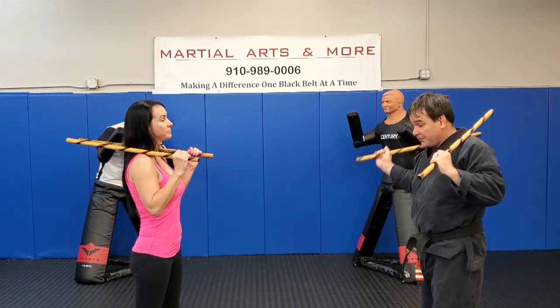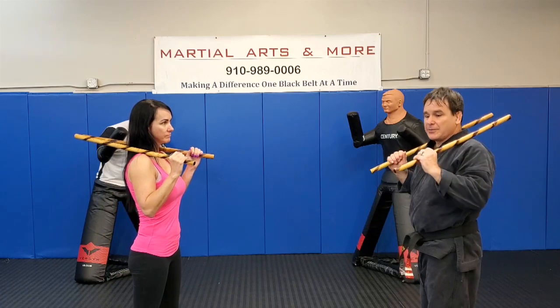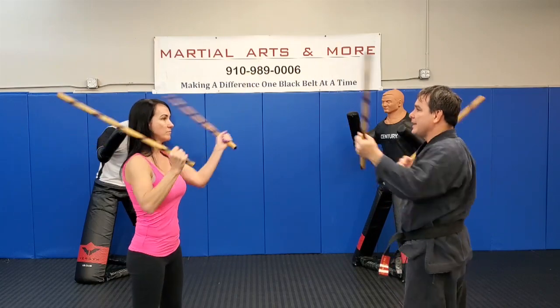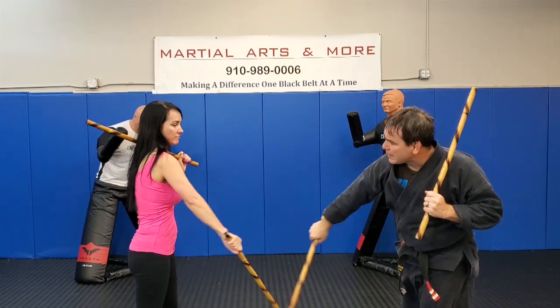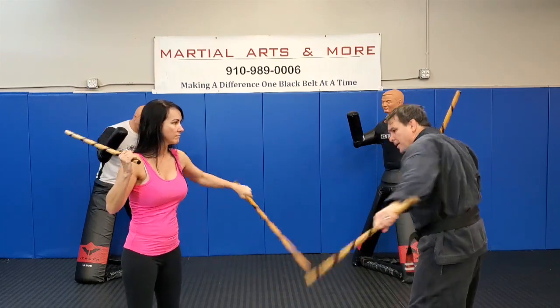And when you're with a partner, if you don't connect the sticks, if you miss the stick, you just go through so you don't miss the whole sequence of the whole move. So we'll start from the top. We'll go high, high, high, high, high, low, high, low, low, low, low, low, and then back.